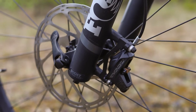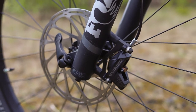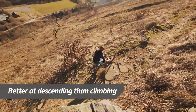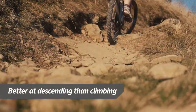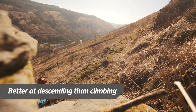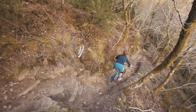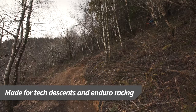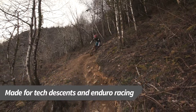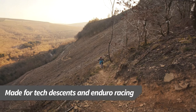The brakes are more powerful, but the rest of the spec is similar to a trail bike. While you can ride an enduro bike up and down all day long, trail bikes are quicker climbers and are more fun to ride on most trail centre tracks. An enduro bike is a good choice if you spend most of your time pushing your limits on the most challenging trails or want to test yourself in an enduro race. For most riders though, a trail bike will be ideal.